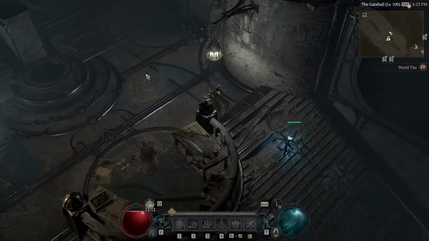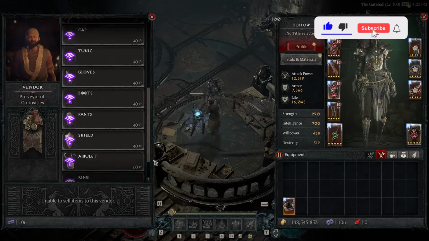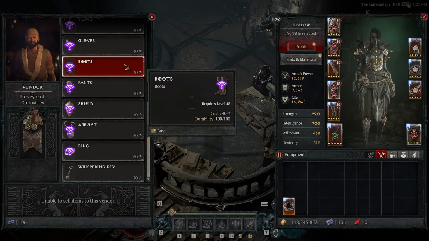However you do that, for whatever means you can do, but I would recommend the Purveyor of Curiosities here using obols. If you roll 40 obols, you can get a pair of boots, potentially with an aspect, potentially with that new aspect on. So it's going to be a very good idea to have your obols capped before the Gauntlet drops, so you can roll a ton of boots and hopefully get the new aspect.